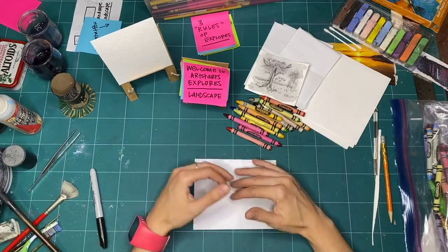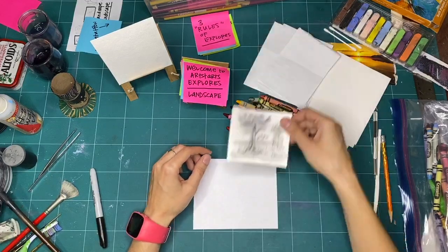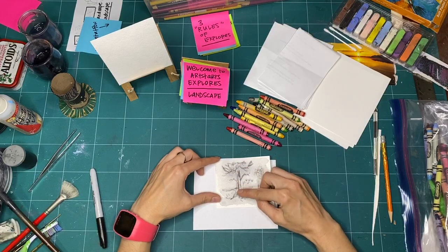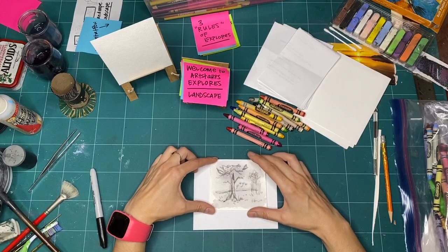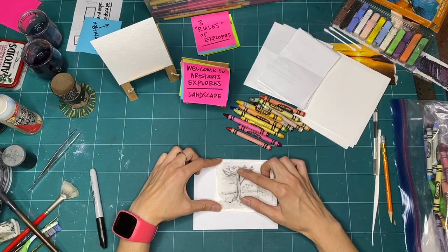So when we draw these things, we have the opportunity to think beyond just the tree that we see. We can think about maybe all of the animals that lived in there. We can think of the life of the tree. It didn't always look like this. And if you were to do your backyard and paint the tree in your backyard every year, you might not see the change. But after 10 years, if you compared that first painting that you did or that first picture that you drew to the one that you did 10 years later, then it might look really different.